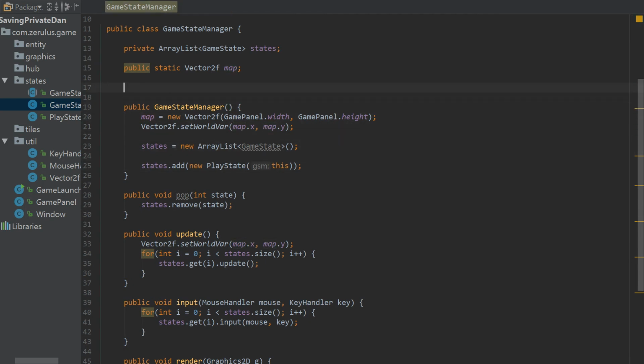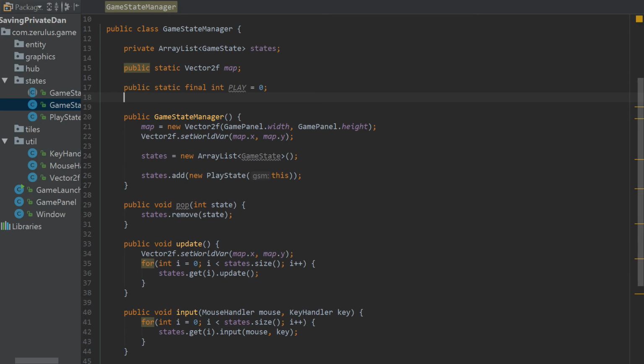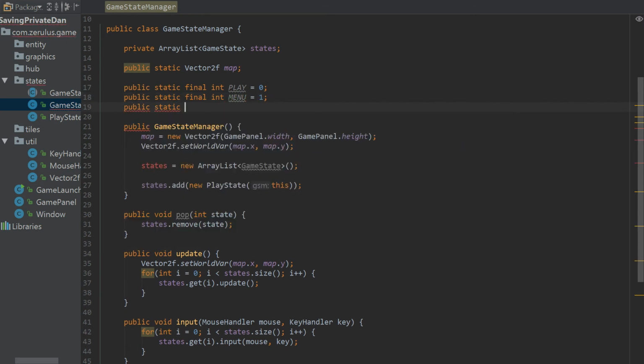And I guess one way to figure out which is what, you could do play is equal to 0 or whatever. And pause, I guess.